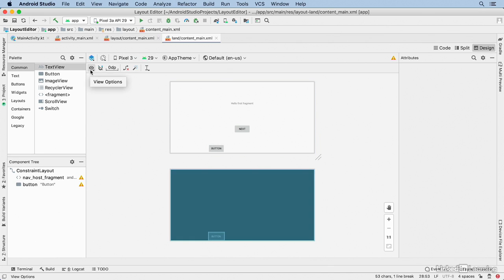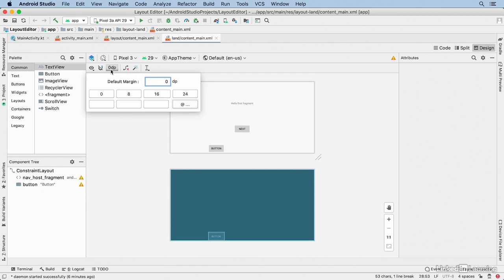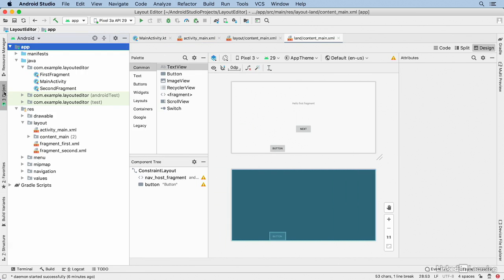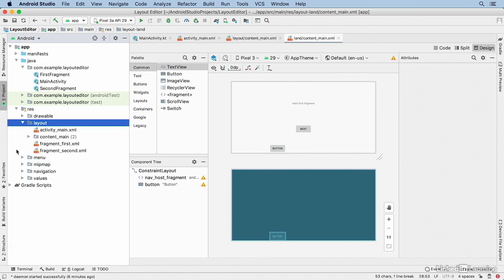There are other tools here to affect how the visual design environment behaves, how it generates code. For example, this would indicate what the default margins are when you drop a new object on the screen, and you can use this button and this one to affect the constraints. So that's a peek at the visual layout system. And again, when you use it, you're modifying text files that are in your project's resources directory under Layout.